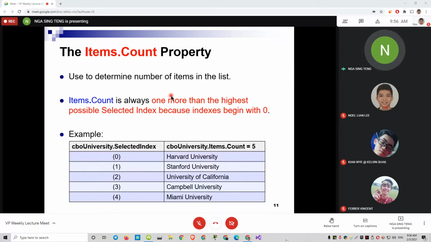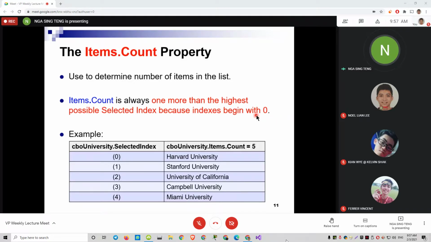Again, from the list box, you can count how many items you have added to this list. Item count is always one more than the highest possible selected index, because indexes begin with 0. Always remember that your index always starts with 0.